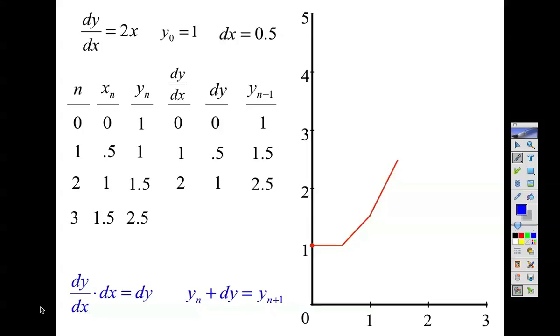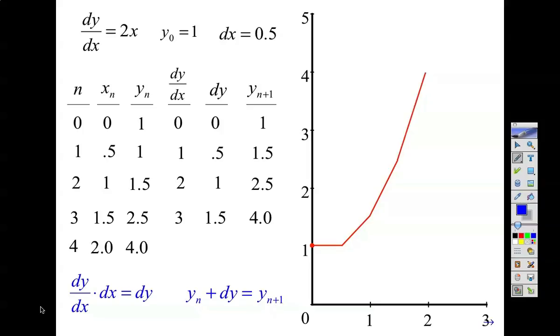So remember, we're on our way over here to do y of 2. Right now we're at y of 1.5. We just got one more step to go. We take our 1.5, put it in, get the slope. That's 3. Take our slope times our run, which gives us our rise of 1.5. We were at 2.5. We rise up 1.5, so we're now going to be at 4. And so our new point is up here.